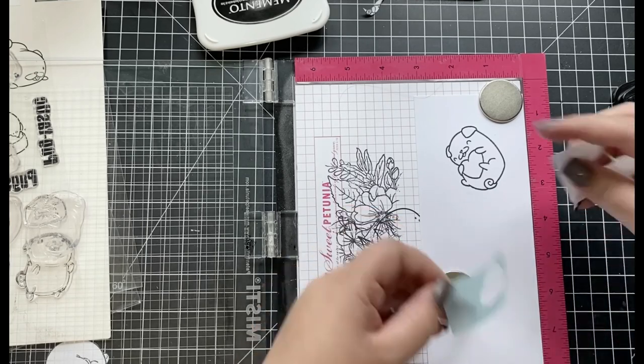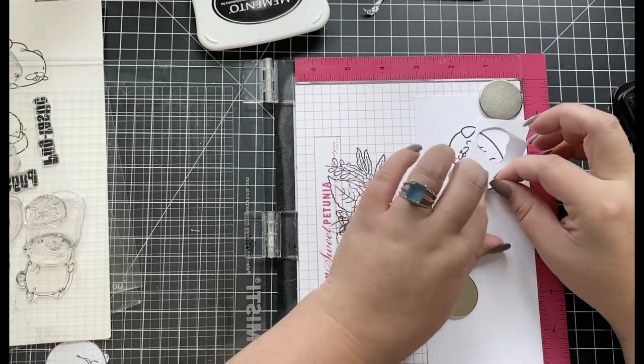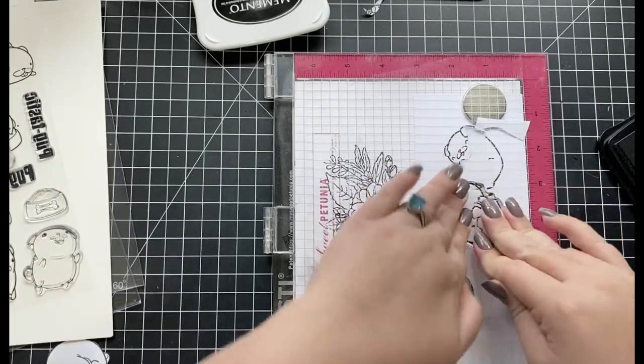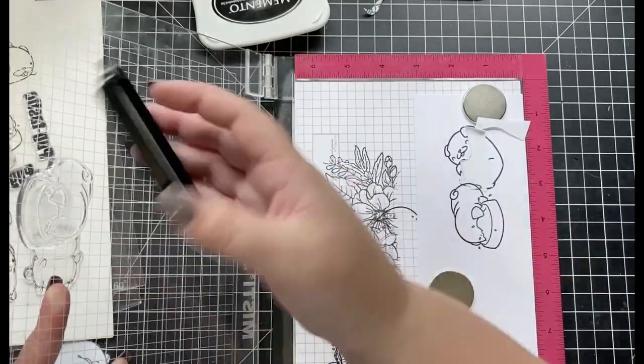So any pug that I'm going to want to look as though they are in the front of the other one, I'm going to be stamping them first and then masking them off before stamping the next pug that is next to them, which is going to make it look as though that second pug is behind him.